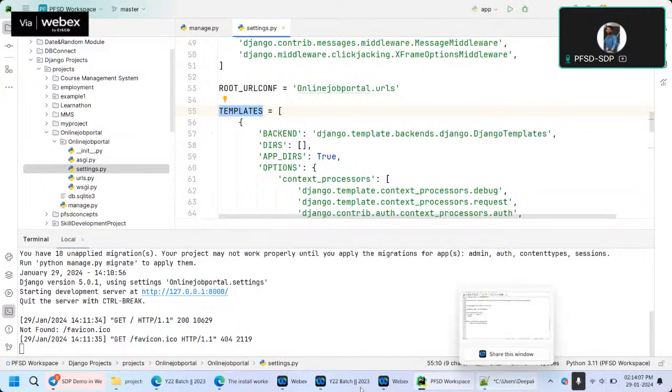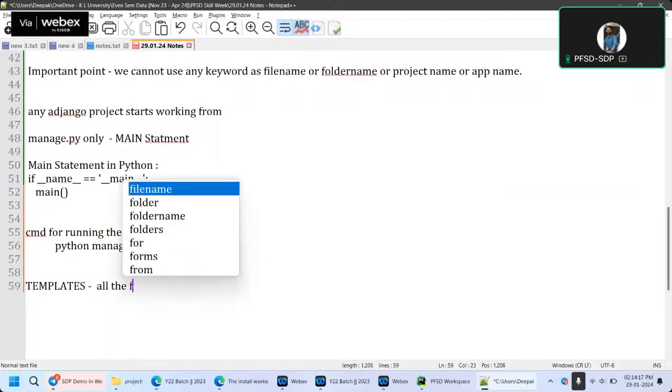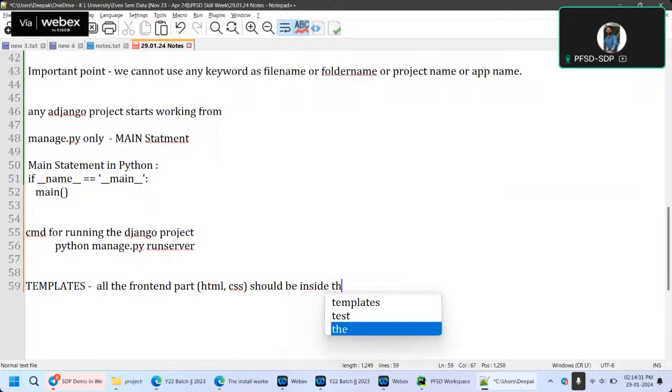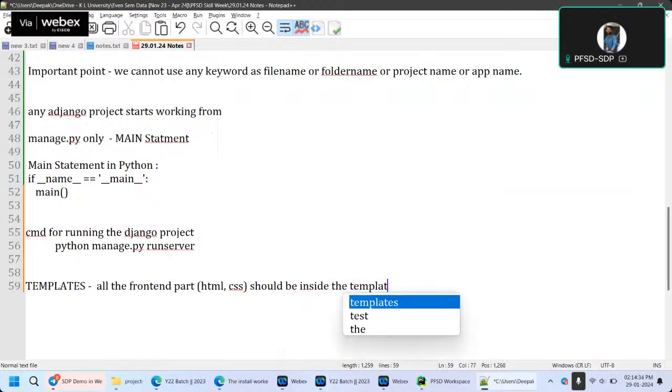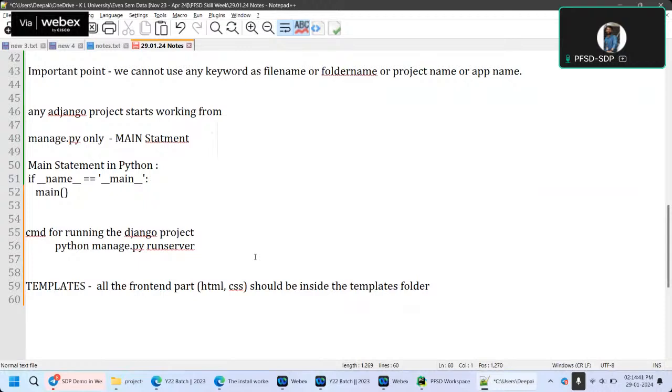Whatever front end we want, all the HTML and CSS should be inside the templates folder. This templates folder is not automatically created.